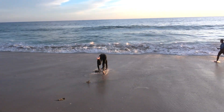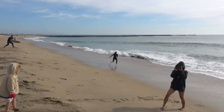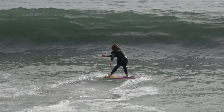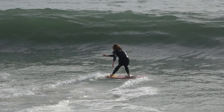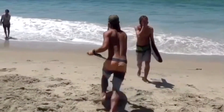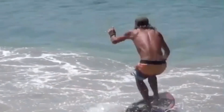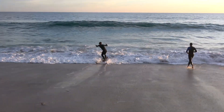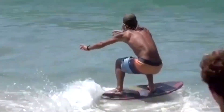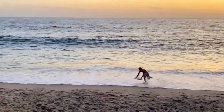Sand drops can also work for sideslips, but you always have to transition from sand to water, which can be a bumpy ride and will take away a lot of your speed while trying to get to far waves. Water drops also allow you to get into a quicker sideslip - as you're dropping, you can have the board slightly at an angle, and because you don't have to get over the water, you go directly into a sideslip. Being able to water drop is going to really help you get into a sideslip quickly and go far very fast.